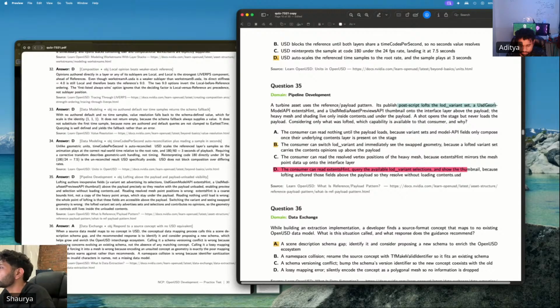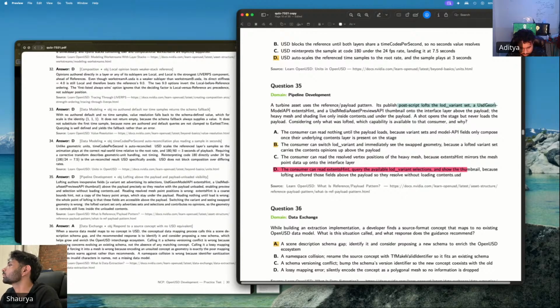The heavy mesh and shading live only inside the contents.usd under the payload. A shot opens the stage but never loads the payload. Considering only what was lofted, which capability is available to that consumer?